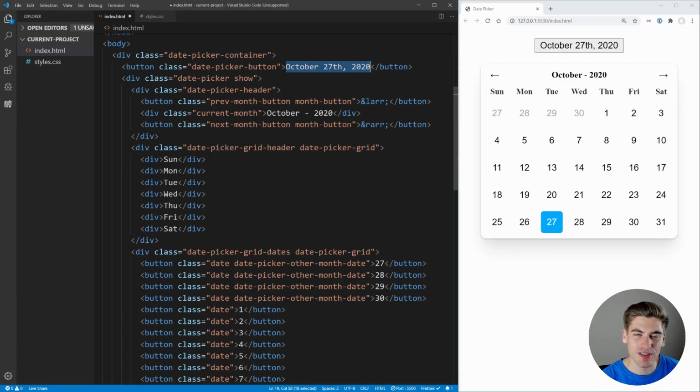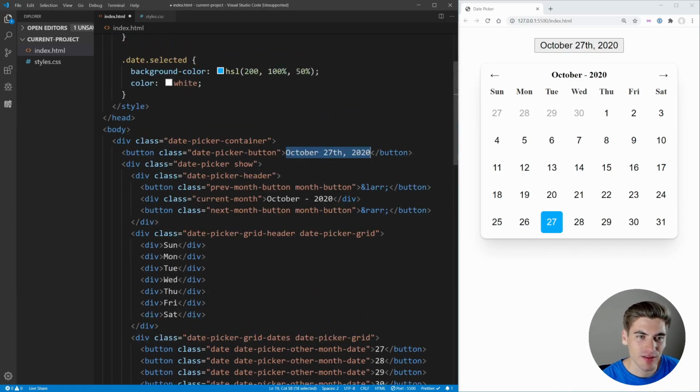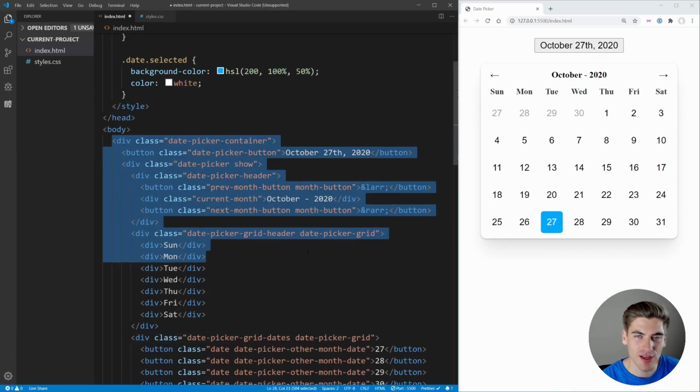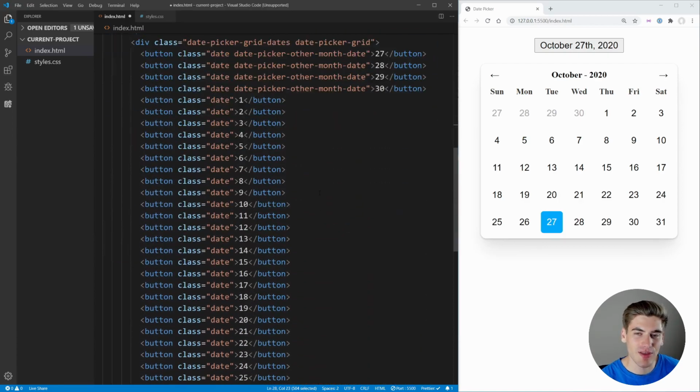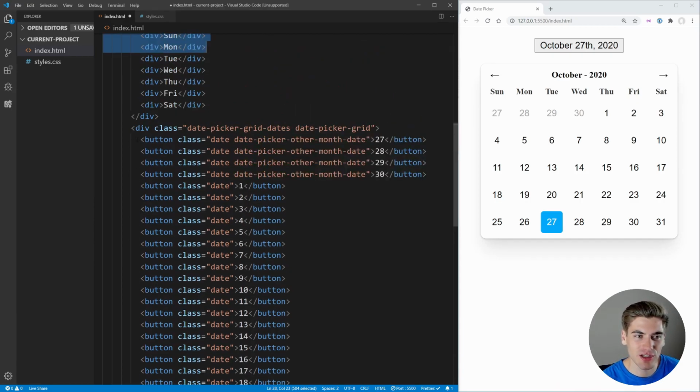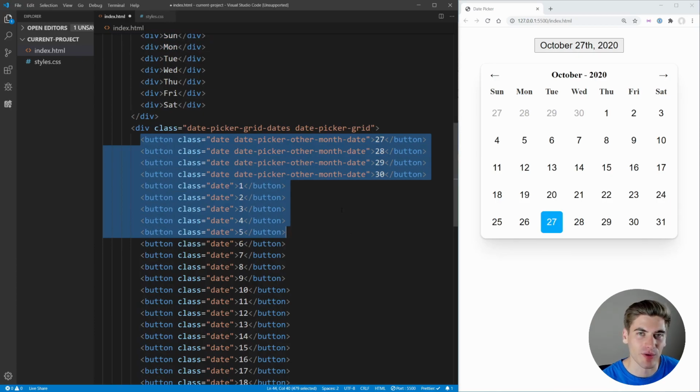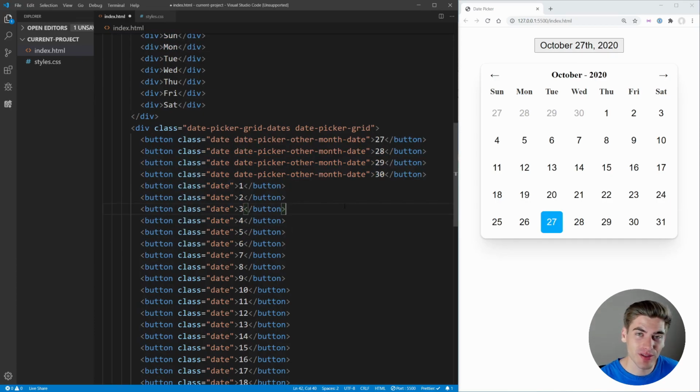Also, if you have a designer on your team, they very likely might give you some hard-coded HTML and CSS like this, and they'll say, hey, this is what I want it to look like. And you just have to build out the JavaScript functionality on top of it. So it's very common that you get information handed to you like this. Oftentimes you need to make minor tweaks to the HTML as you go, but in this example, the HTML is perfectly formatted exactly like we need it to be. So if you want to try out this example yourself, here's the last chance before I actually get into and start building out this project.